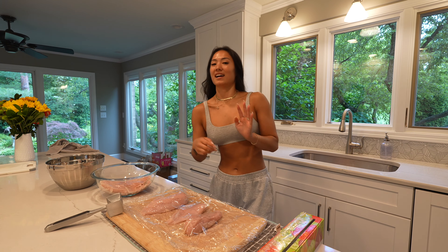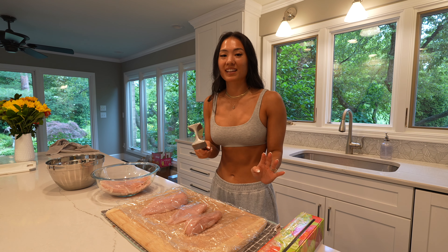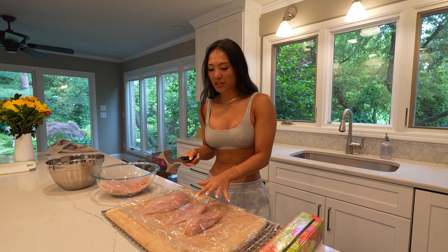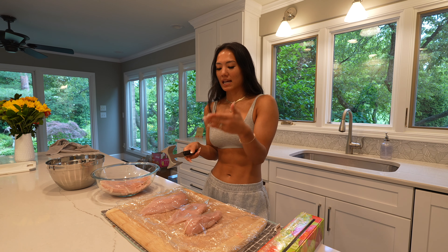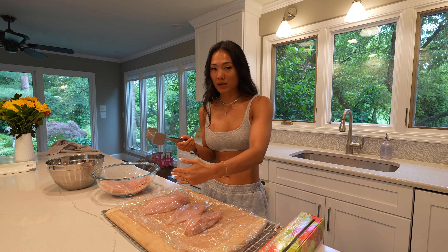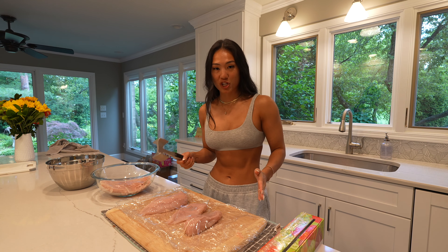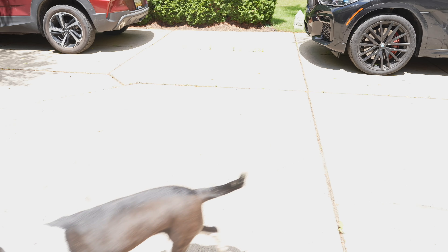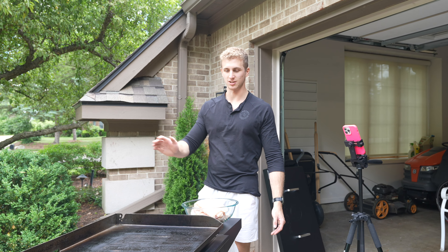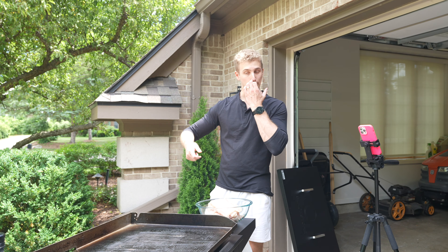Okay guys, not going to lie, this is kind of difficult and I feel like I'm getting chicken juices everywhere, which is extremely frowned upon. The only other option would be to cube all of this chicken, but I prefer to cut it into strips once it's cooked — it's so much better. That's why I'm going the extra mile to flatten this chicken. You're going to put some oil on the blackstone, spread it around, slap your chicken on, season it really quick, and just let it set.